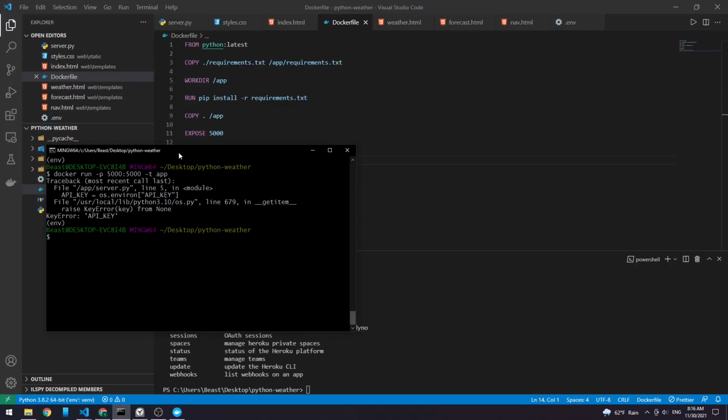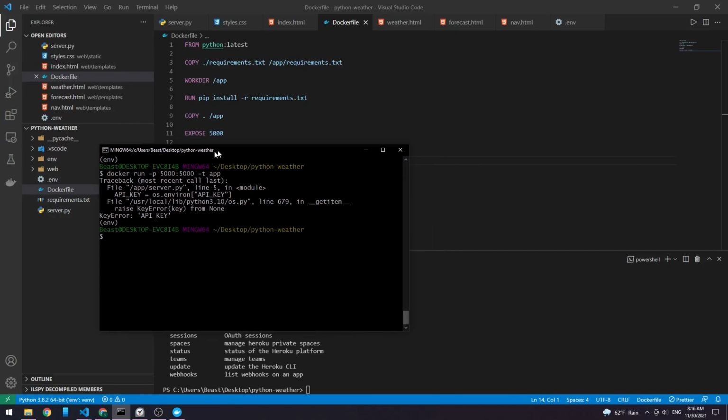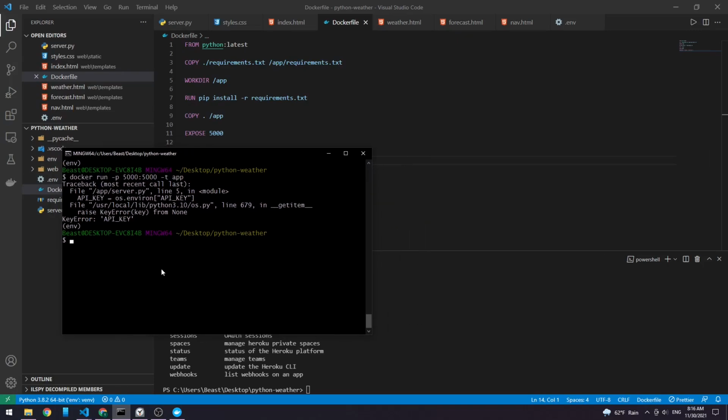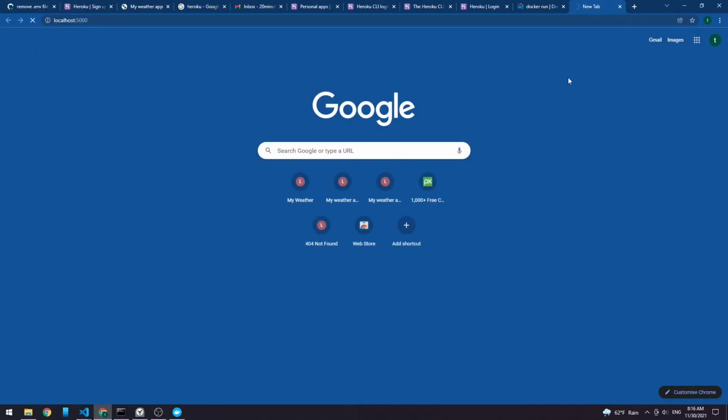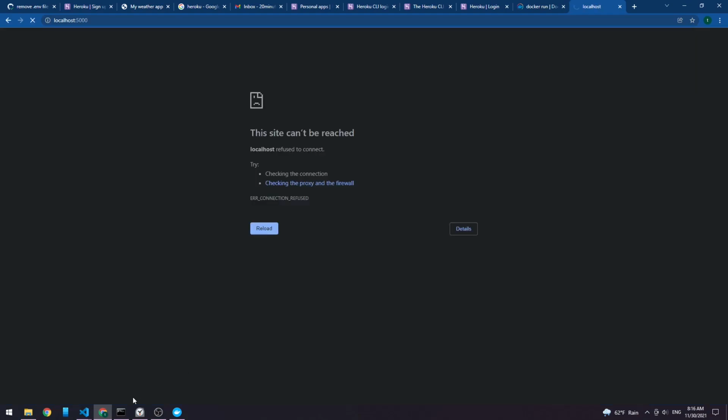So what we can do is we can actually pass in our .env file that we've created earlier, which has all of the Flask information. So to do that, we can go docker run, and then we're going to do -p 5000, and then we're going to put in --env-file .env, and the image we want to run is called app. Cool, so that seems happy. But what we'll notice is if we actually go to localhost, nothing's actually happening. So the container's not running.